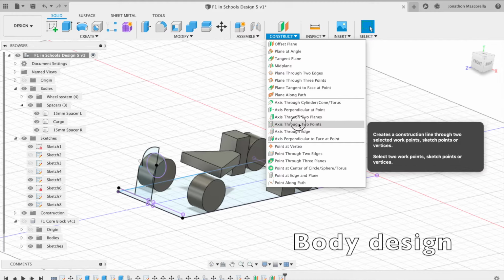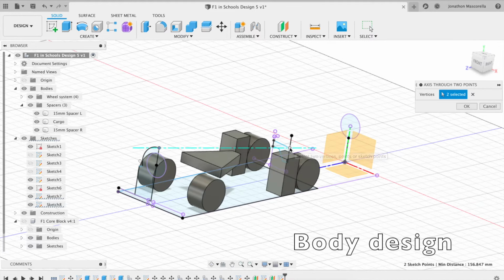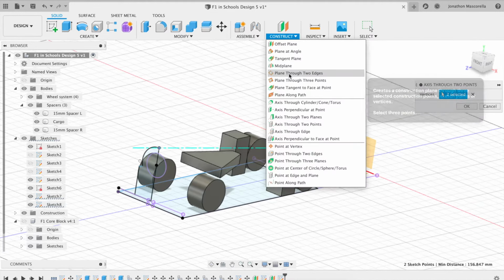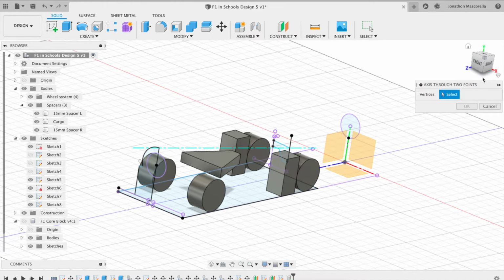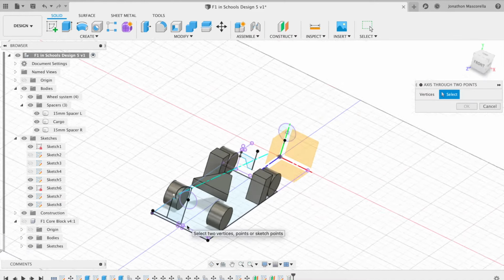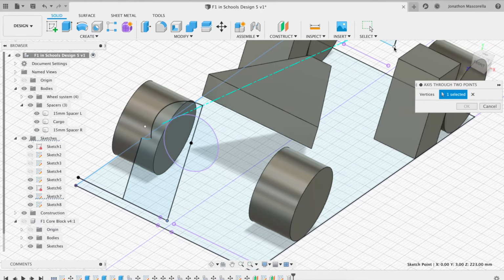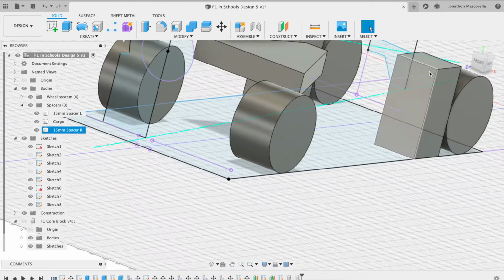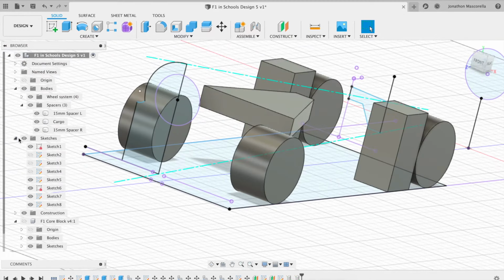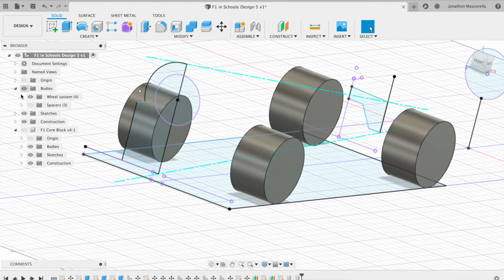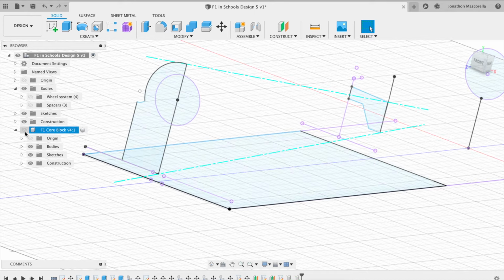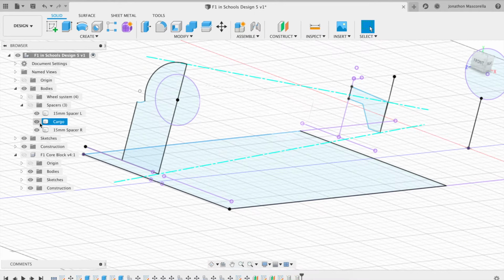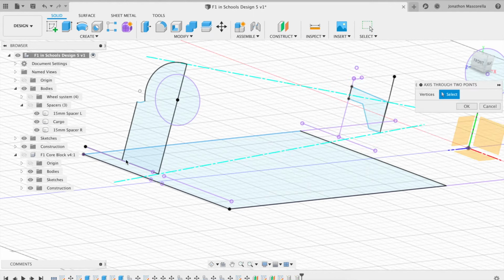So now we're going to put all the axes through these 2 points and create the various axes that I need to run the different planes. So when you're designing the body of the car, you're needing to put rails, and we did this in the front nose cone design. I think we did it in the rear wing design too. But essentially what you're doing is selecting the 2 points of reference and creating an axis between them. So the point of reference is obviously the back sketch that you've drawn, and then the front sketch that you've drawn, like that. And you can see I get that blue line.